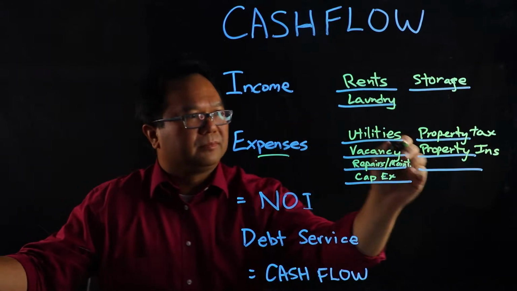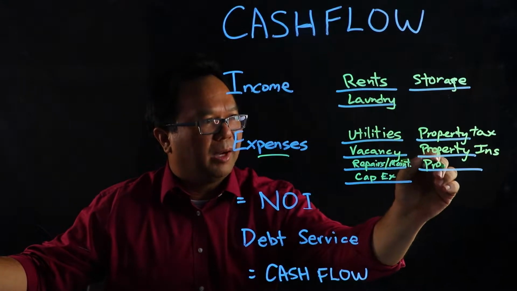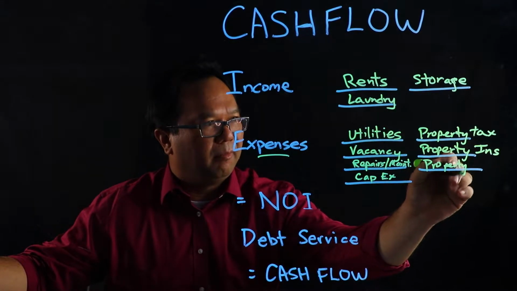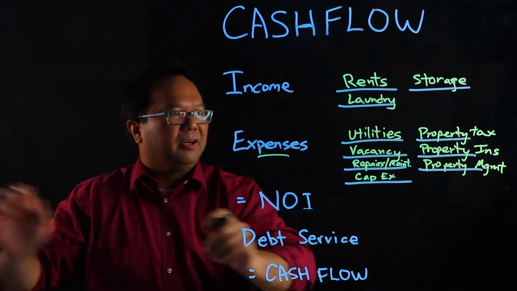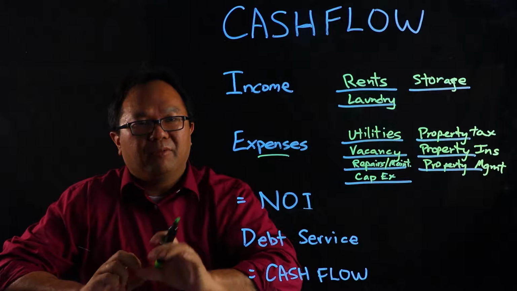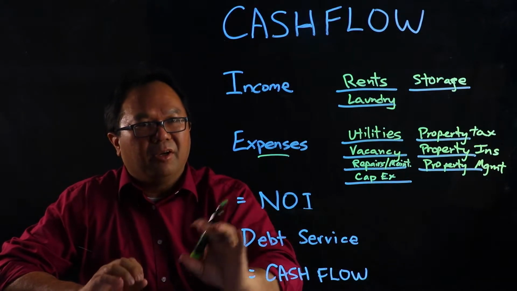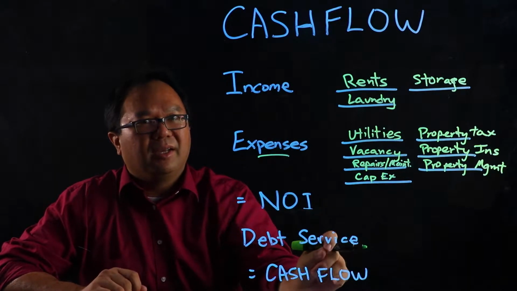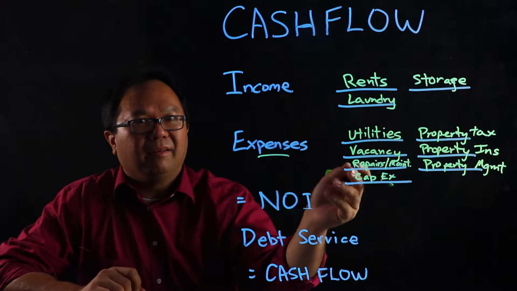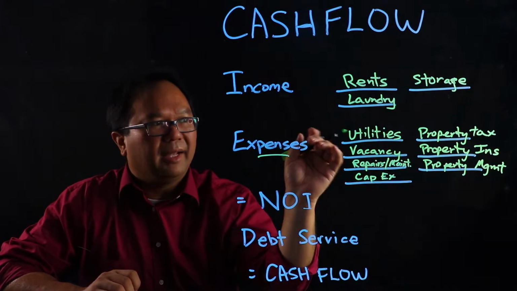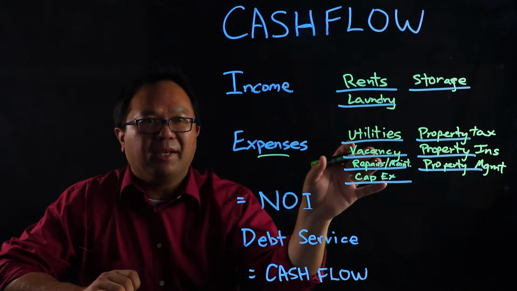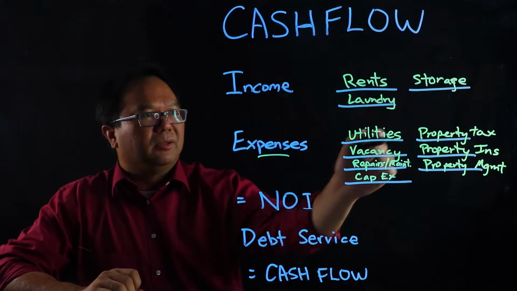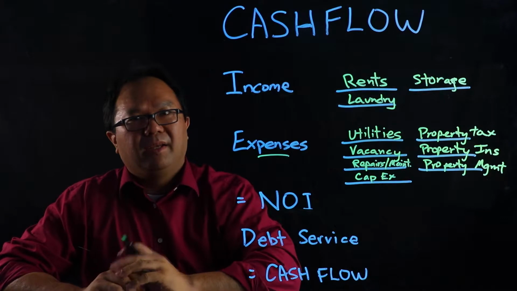And property management. Now that's key, because are you going to own the property and rent and manage it yourself, or are you going to own it and have someone else manage it? If that's the case, then that's an extra expense, and a lot of times we forget that could be 10% of your income. So you got to take all those into consideration.